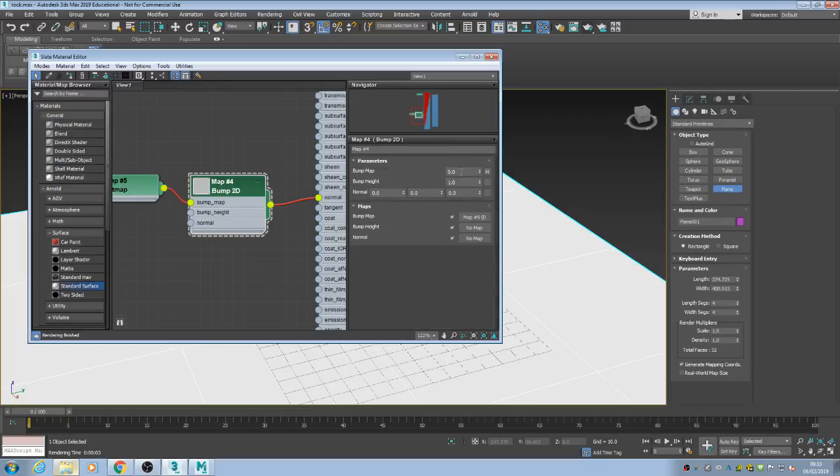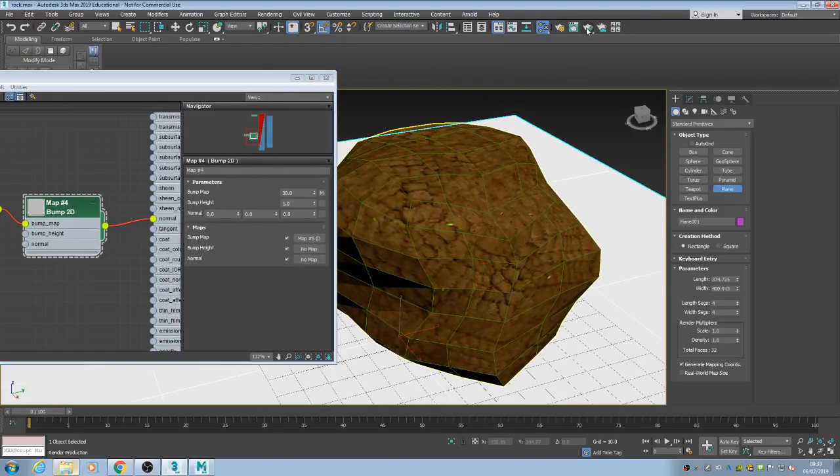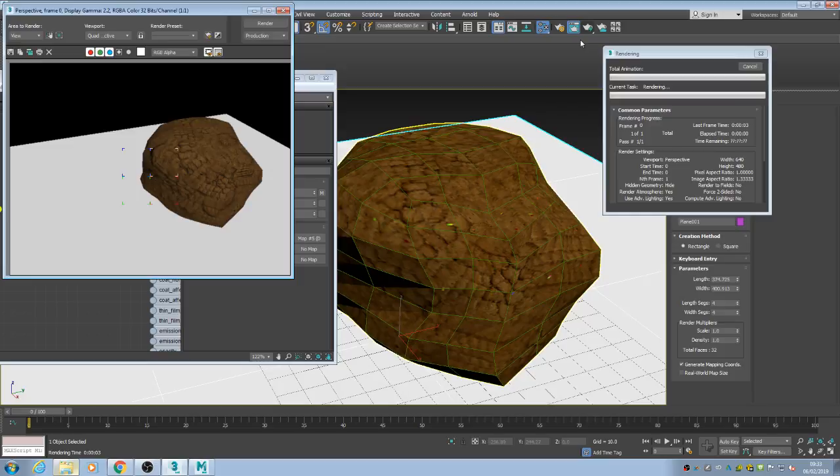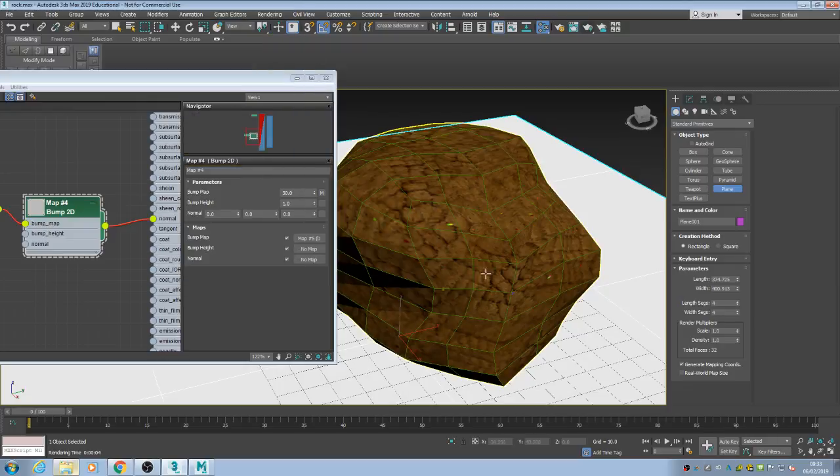And then here you can see we've got the material under the bump map, and here we can set the value. So I'm just going to put a value of 30. I don't know what it is. And if we press render now, you can see that our bump now has those scratches and marks that we stuck in before. Yep. And it's as simple as that.